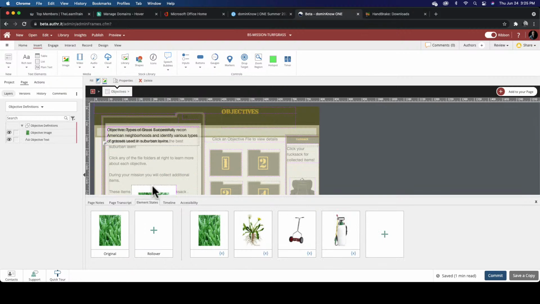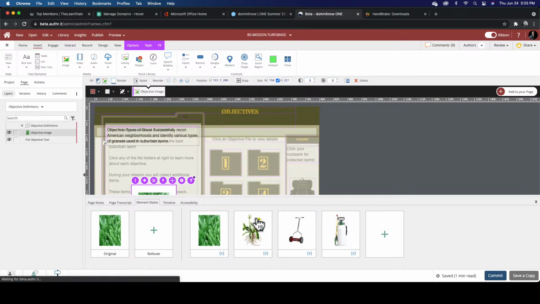When objective clicked is 1, we're going to set it to this grass image. When it's 2, it gets set to the weeds. When it's 3, it gets set to all of the equipment section. And then basic lawn care and maintenance when it equals 4.